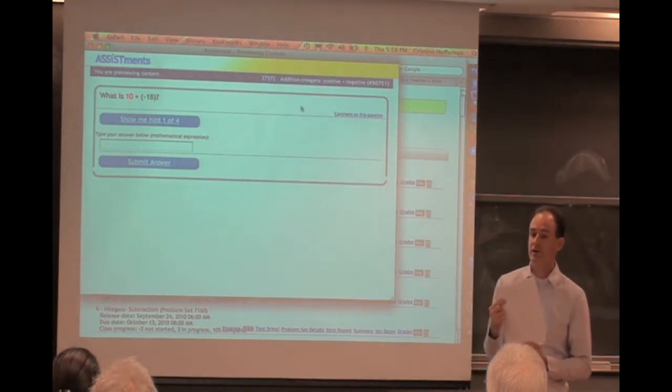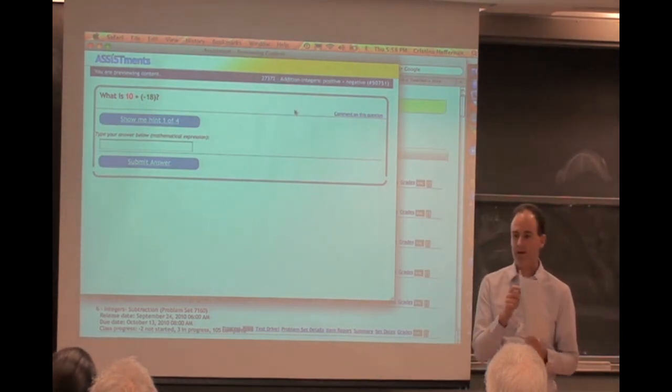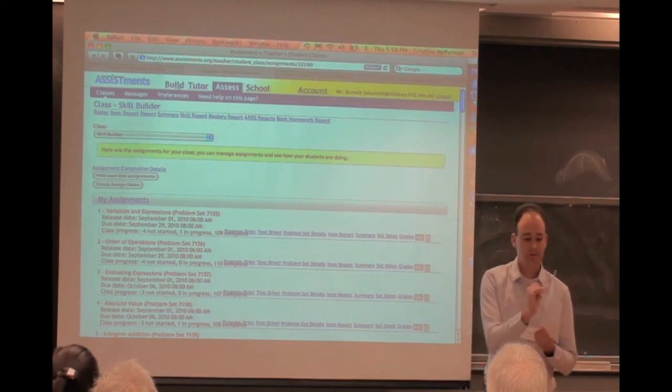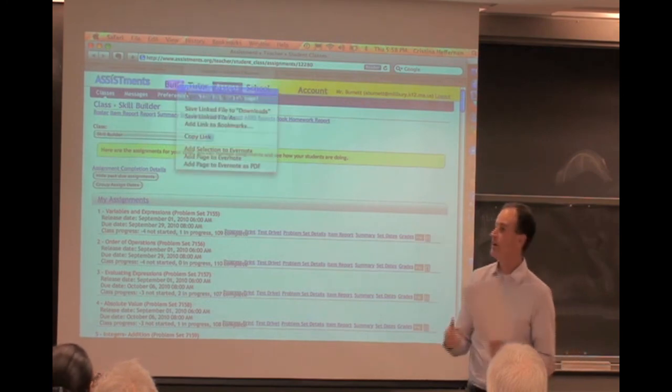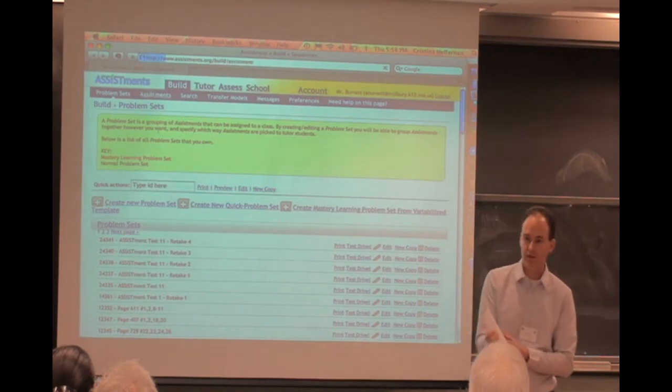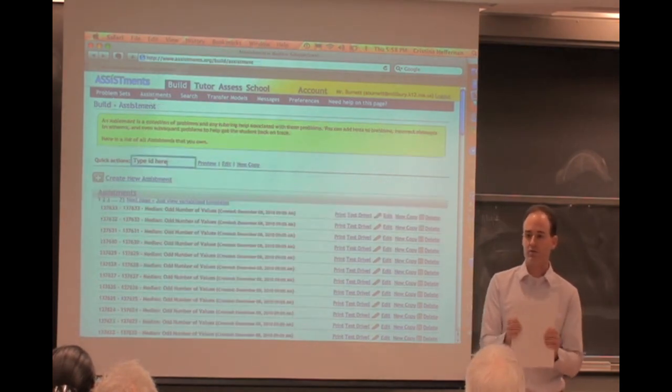So when they come back and say they didn't understand a problem, and they don't have a clear picture of how they wrote it, I can simply type that number in, go over it with them and say, okay, here's how you do that problem. Once you get them in the habit of doing that, it works out very well, and this is what I grade them on.